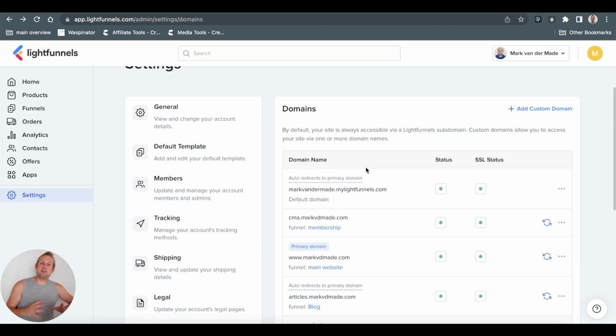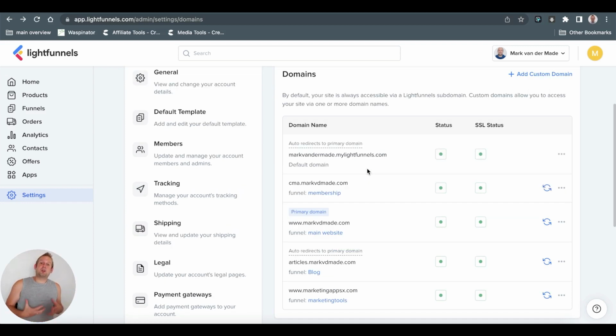For me, the biggest advantage of having all my website content inside of LightFunnels is that I just have one platform to manage. I don't need any kind of WordPress environment anymore, or any WooCommerce, Shopify, or Webflow. I can build everything inside of LightFunnels. So I can have a funnel for my main website pages, I can have a funnel for my article pages. If I want to sell something, I can do so easily as well. So this is the way that I am going to use LightFunnels, basically for all my website content, and be able to just put it out like a normal website would.